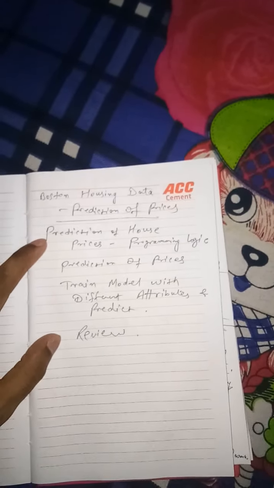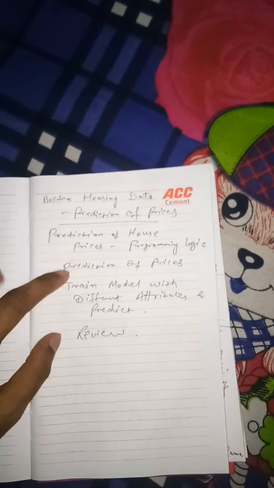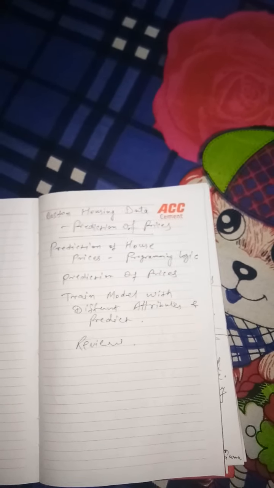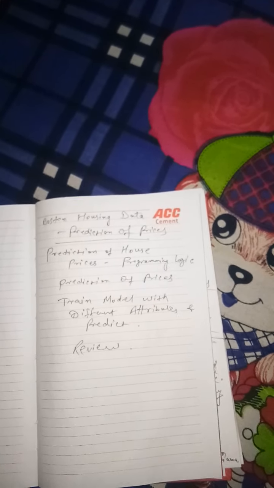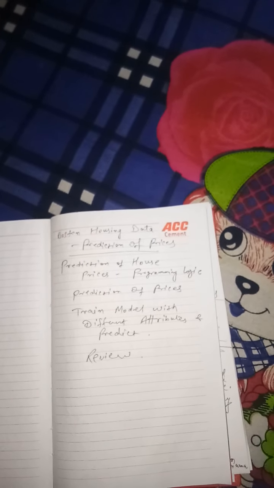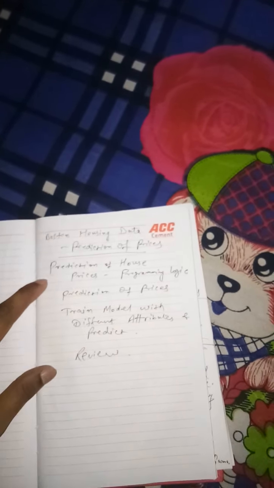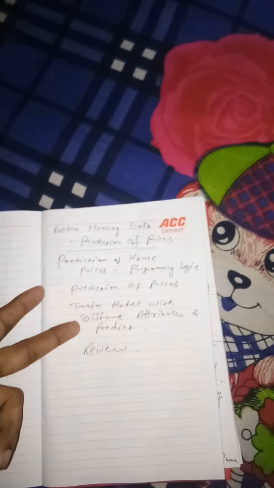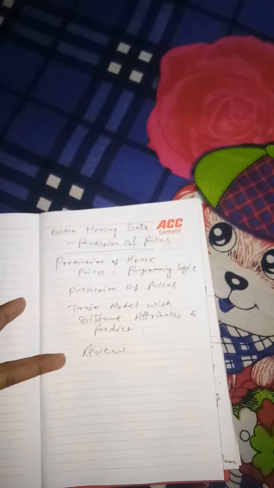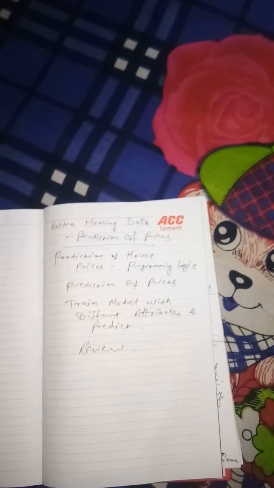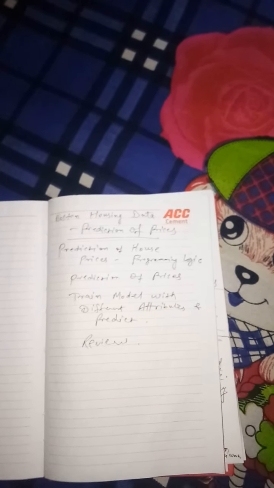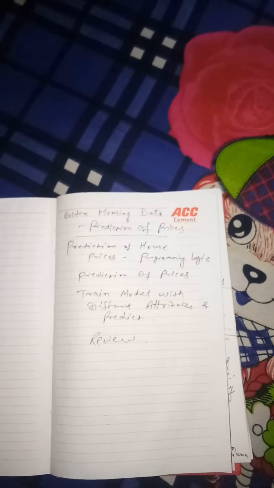After this you go to Boston housing data, prediction of prices, then prediction of house prices, how you predict your housing data prices. Then train model with different attributes and predict, then review. So this is the whole machine learning in Python course. It is good for your future. If you learn about these things, it is good for your future.